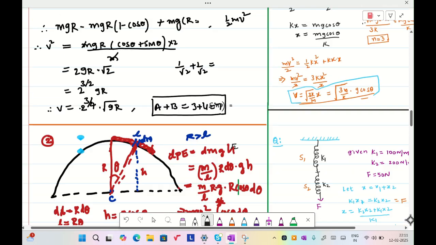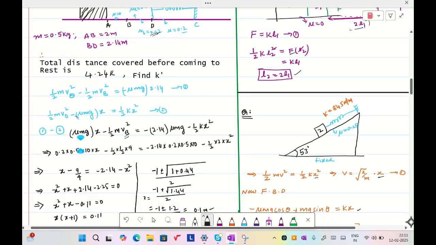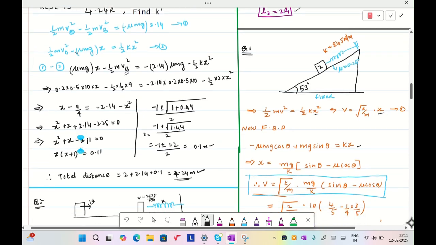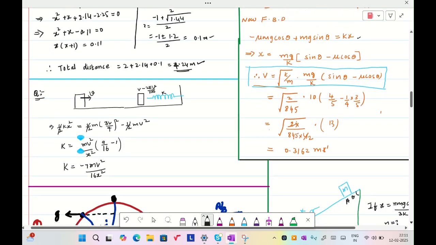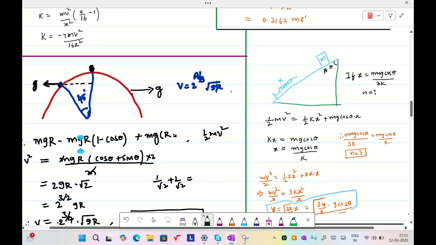Next, model C, a continuation of the model above. You see in this case, the block is coming and hitting the spring. Same process, but here the work done by mg also has to be considered. The work done by all the forces is equal to the change in kinetic energy, according to the work-energy theorem.